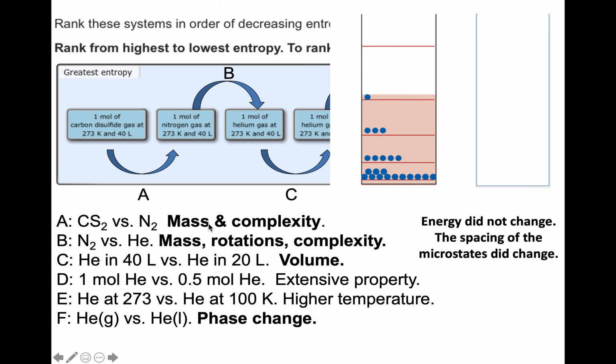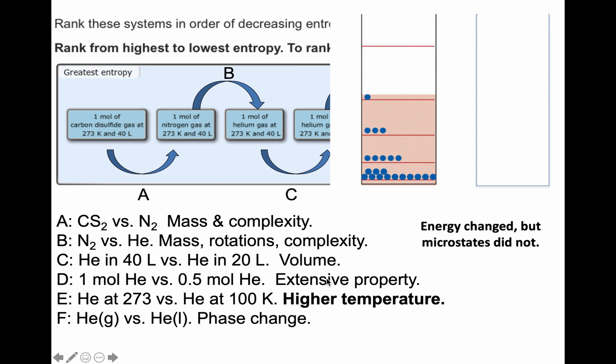So for example, if I'm comparing these two molecules here and thinking about how there are differences in mass, differences in complexity, I'm not adding any more energy to those. For the same amount of energy, for the same temperature right here, what's taking place is the spacing of the microstates is changing. That's true if I'm looking at any of these features. In any of these features, without the temperature changing at all, I can have the microstates move closer together so I have more of them that can be populated.